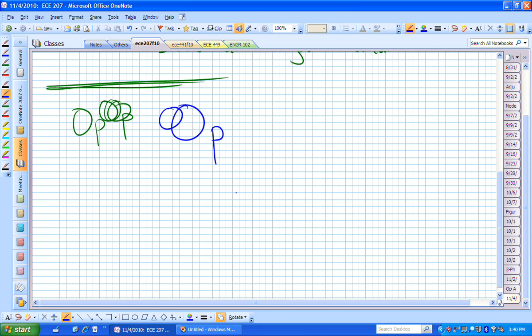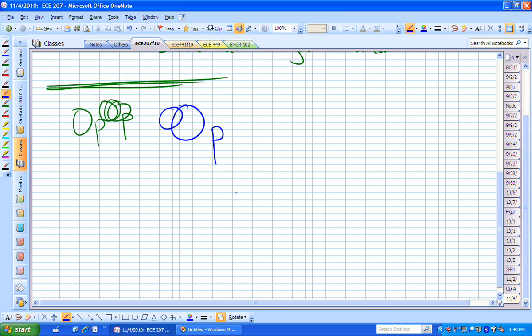We then have our output, V sub O, and we could possibly have a load resistor, R sub L, connected to that. And one of the key pieces that we want is actually this feedback resistor in order to keep things working smoothly or effectively.